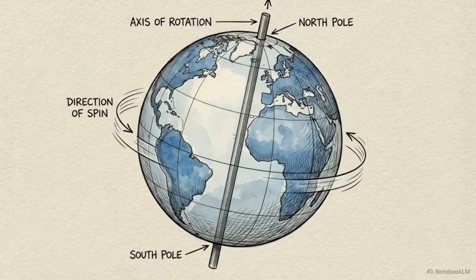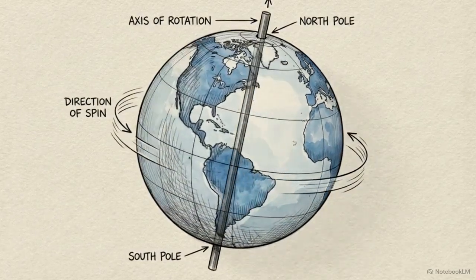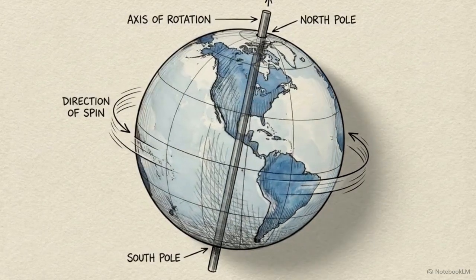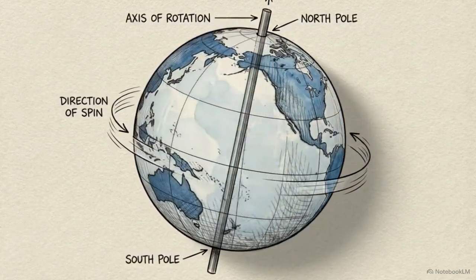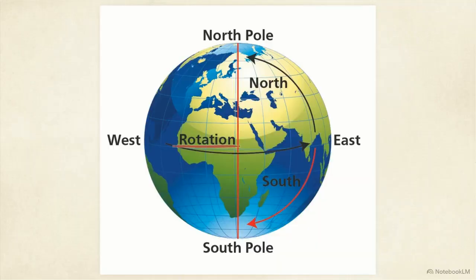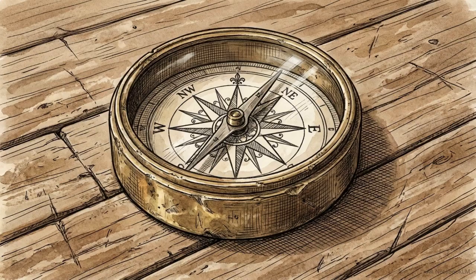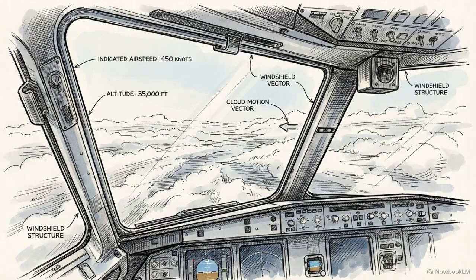That reference point is derived from the Earth's spin. The absolute extremities of this rotation define the polar axis. This graphic maps the cardinal points based on the planet's rotation. Because the Earth continuously spins eastward, it provides fixed, absolute datums for true north and true south. Traditional maritime navigation relied on cardinal and quadrantal points like northwest or southeast. At aircraft speeds, that system lacks the necessary precision.